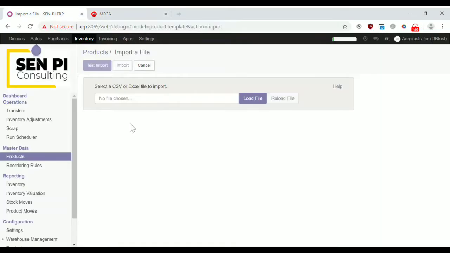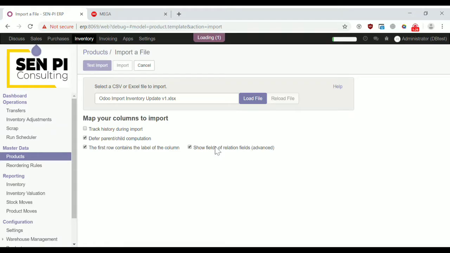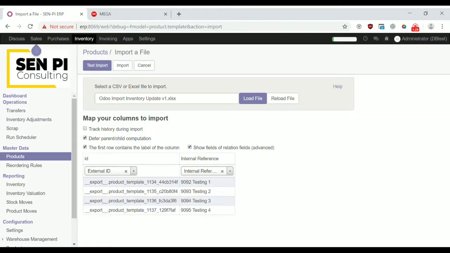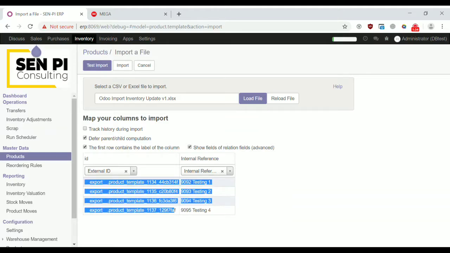And I'm going to show you guys just one of that over here. Let me pull that file so we can demonstrate what I'm trying to explain. Okay, so as you guys can see in this Excel sheet, it had an external ID and an internal reference.